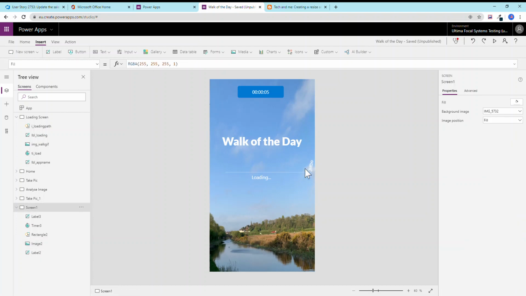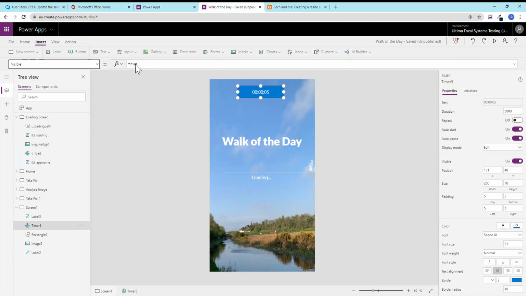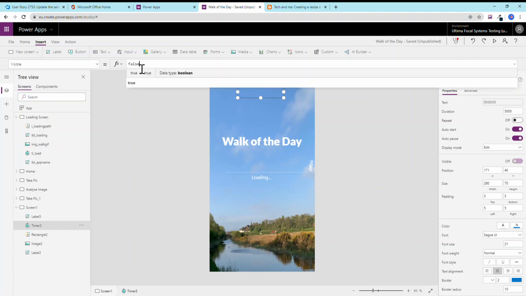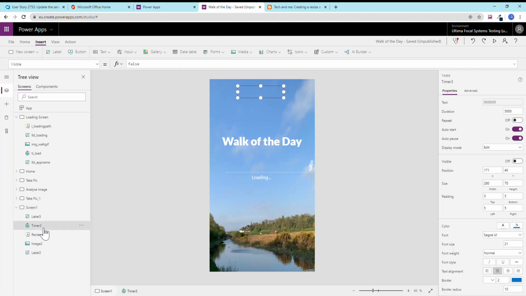So once you've made your animation, you're happy and you've tested it, that's when you can go into this timer, go into the visible property and set that to false. And then this is all going to happen nice and smoothly and seamlessly and hopefully provide a nice little visual for your users. One last thing, just remember to be updating these names like I didn't do. Just make sure you're updating these so it's easy to know what you're referencing. So you might want to call this timer GIF timer or something like that just to make it nice and clear.